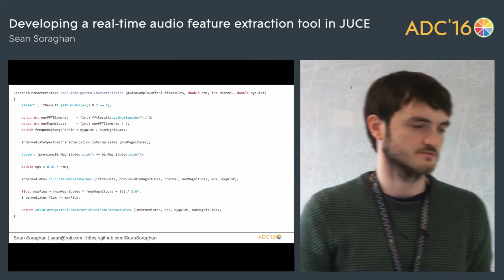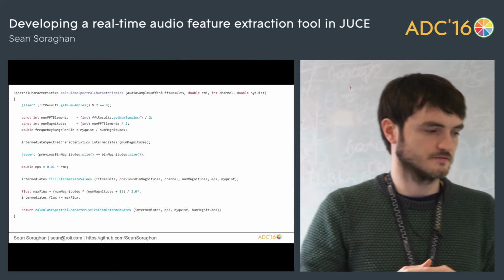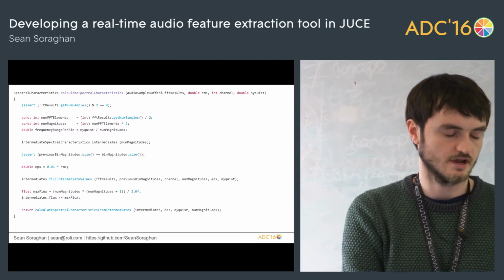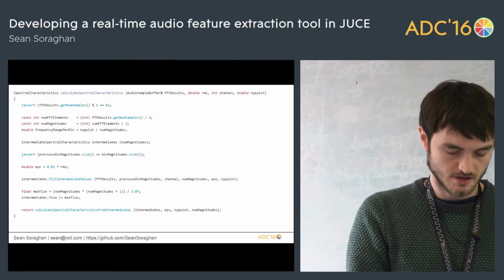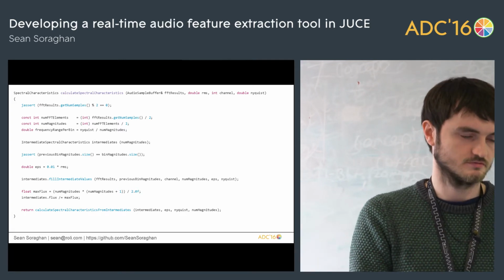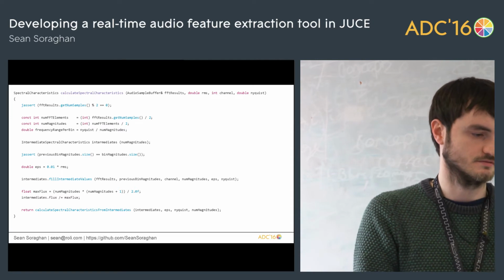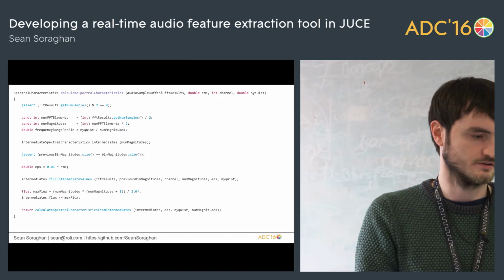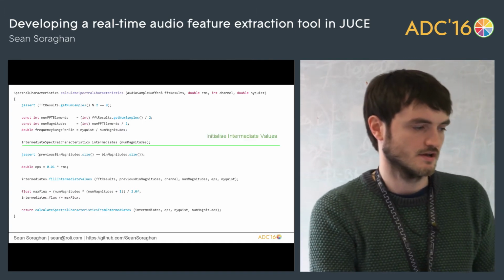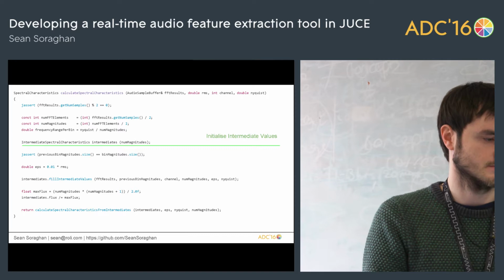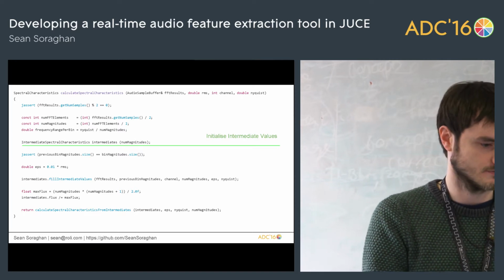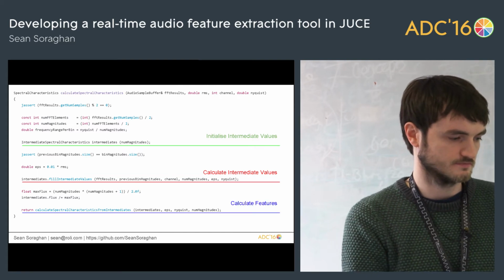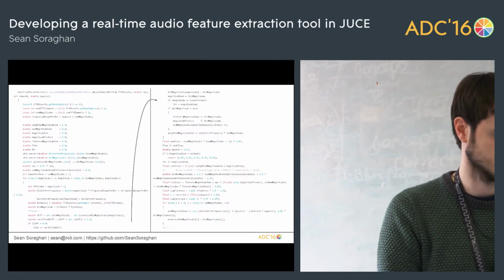So we create a function which takes in one of those structs and recombines the characteristics to calculate our features. Now if we go back to our original function, which is declare the features, calculate them, recombine them to get your audio features, it now looks like this, which is nice and easier to read, because first of all you initialize your intermediate values, then you calculate your intermediate values, and then you calculate your features.